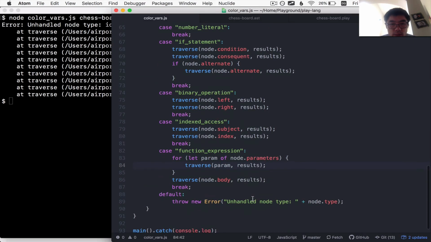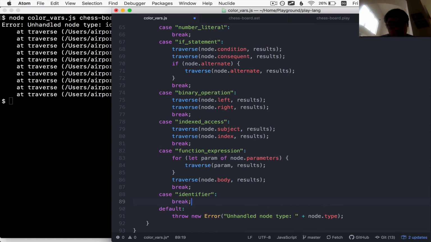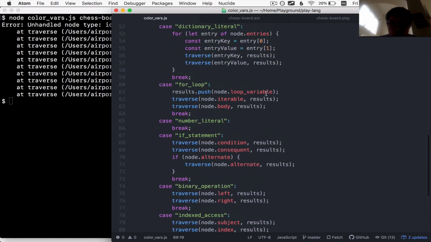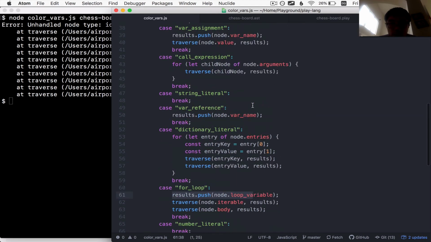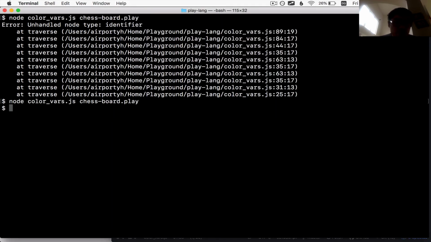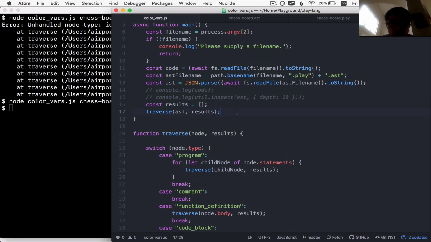And now we need to deal with identifier. I think I'm actually going to ignore it, because if we were to collect it, it would already have been collected one level up. So I'm just going to ignore it, and that appeared to work, maybe.